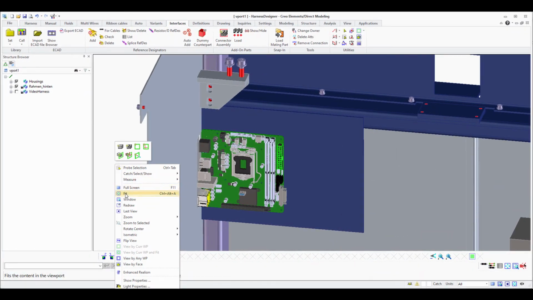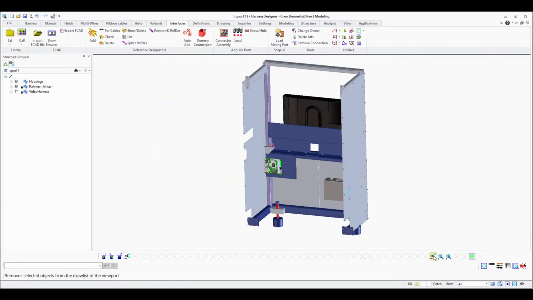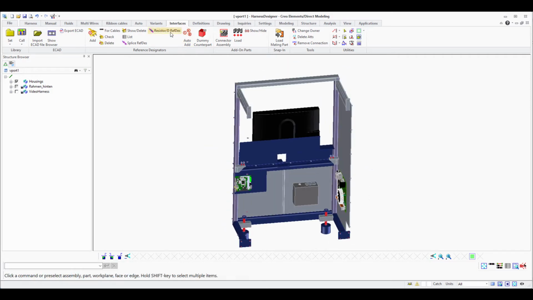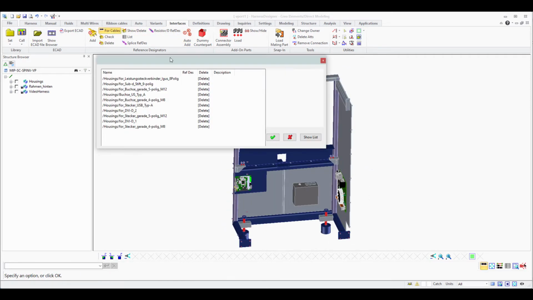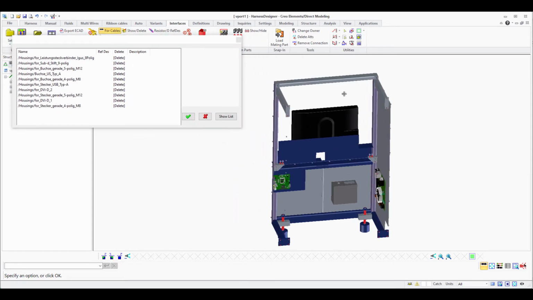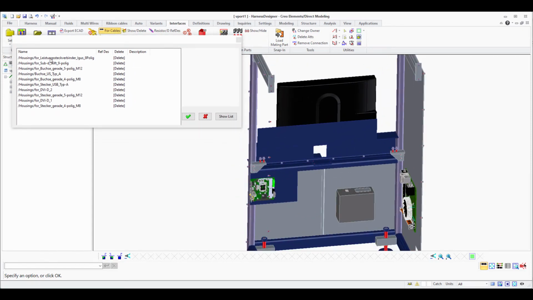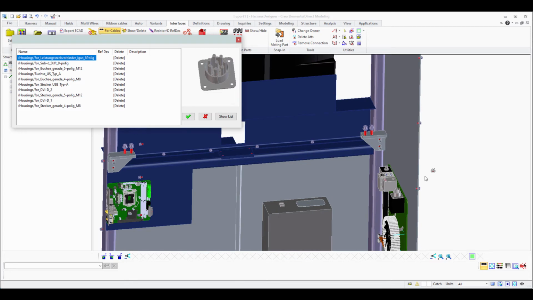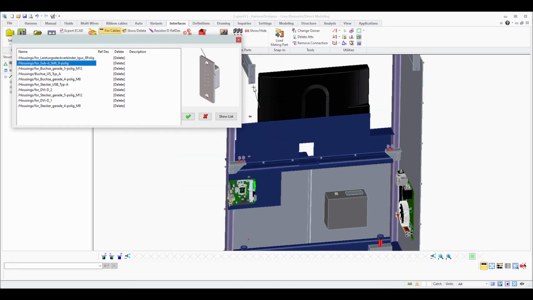Okay, now let's check. For example, here we have a small cabinet, and here we have already the counterparts. So I'm using this new list table to assign references to the counterparts. As you see, the counterparts are already on the cabinet.